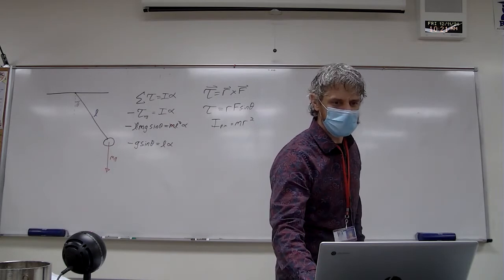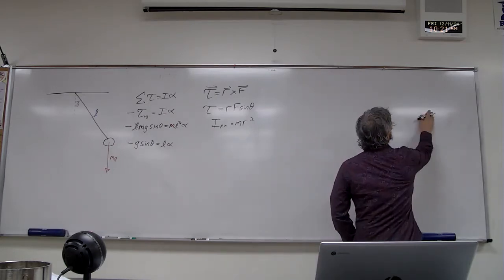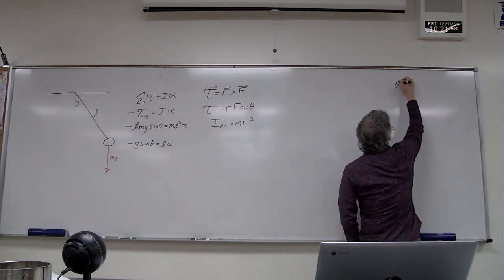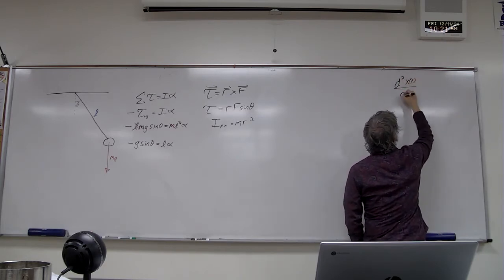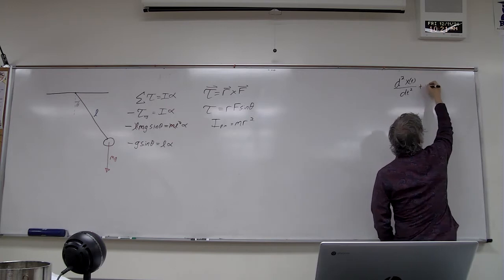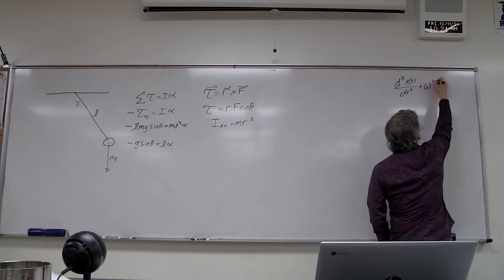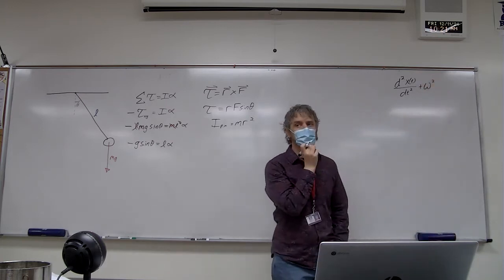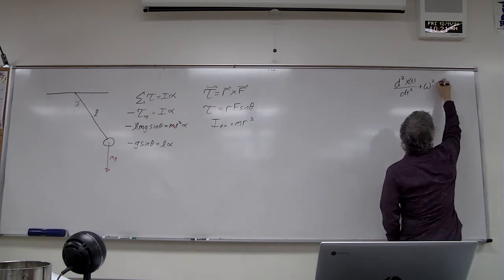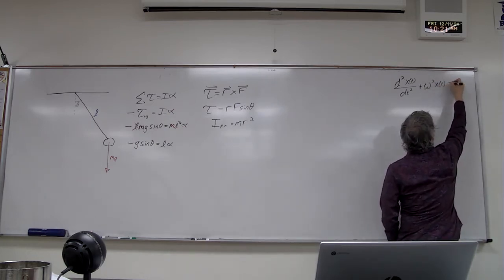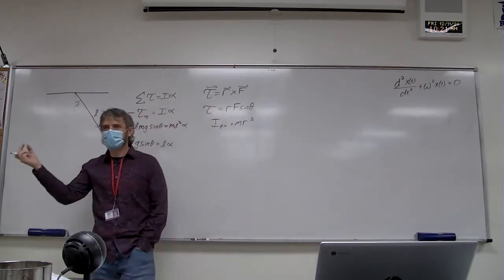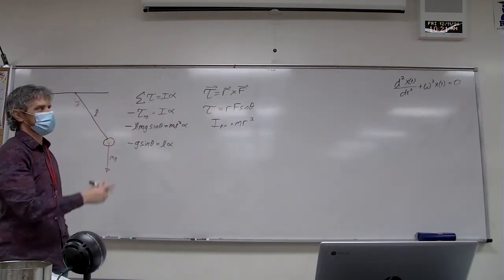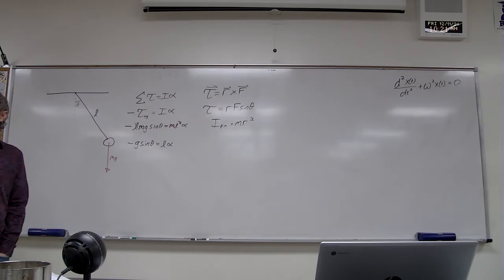Am I recording, please? Yes. Our general equation is the second derivative of position with respect to time plus some constant, which can be equated to omega squared, times the original position equals 0. We expect a pendulum to behave like a simple harmonic oscillator. We are trying to show that that is in fact true.